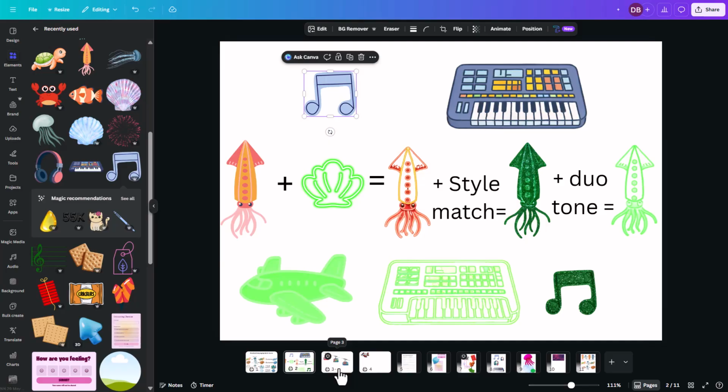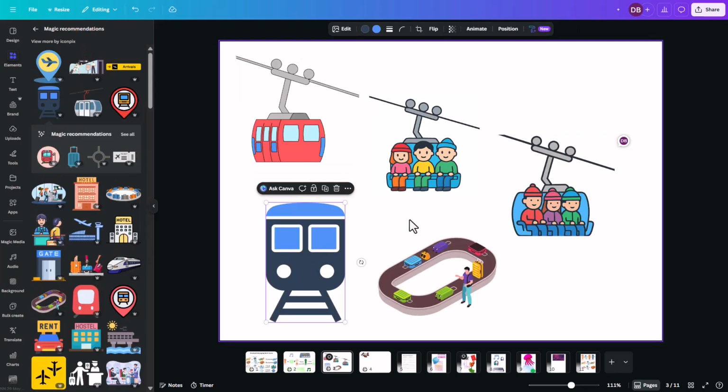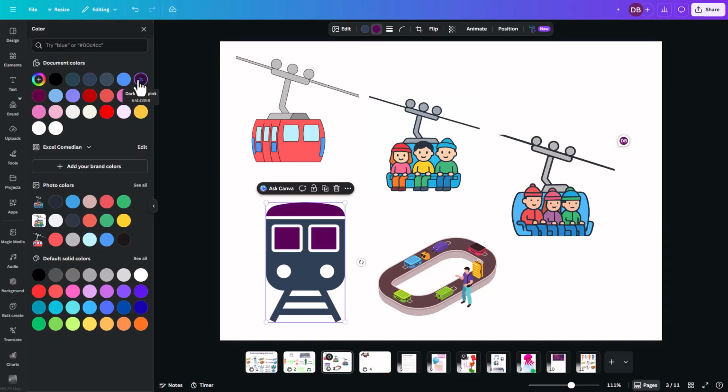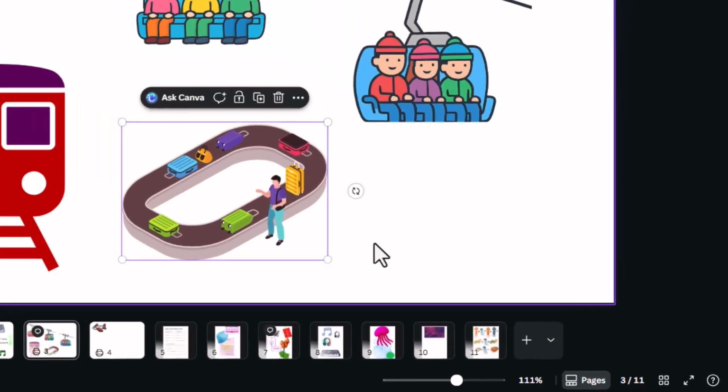Another thing that you can do with the new version is you can also ask Canva about any object here. So for example, I got it to switch this cable car to be people on a ski lift, and then I said, well, they should actually be going in the direction of travel, so they moved it here. So let's say that I add these two graphics. Note that this is an older feature, but you can switch colors in many of these graphics and even sometimes in photos, which is pretty cool. It doesn't always give the most realistic vibe with photos, but with graphics, it's usually pre-chosen by the creator of the graphic that you can do that. So it's easier because these are vector images. Something like this, it doesn't let you do that as easily.